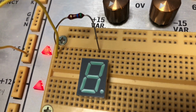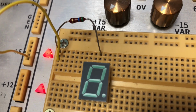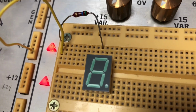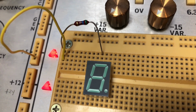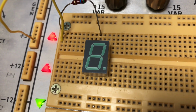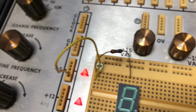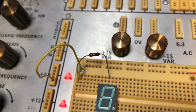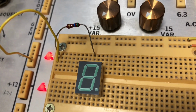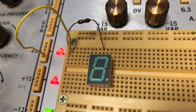Now these displays are usually made to be multiplexed, which means they run a whole bunch of displays off of one driver, and they pulse each display, so each LED is operating only a certain percentage of the time, and that keeps it from getting too hot and burning up too much current. But I'm not doing that, so I put the 560 ohm resistor in there, and I think that's going to be fine. And I've got the plus 5 volts connected to the anode of this display. This is a common anode.